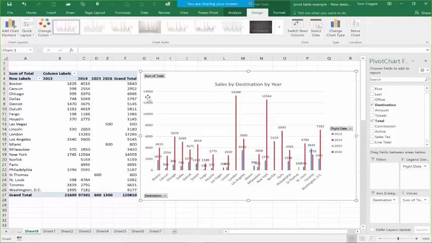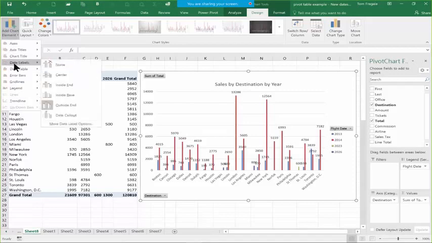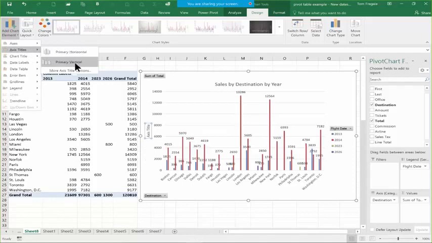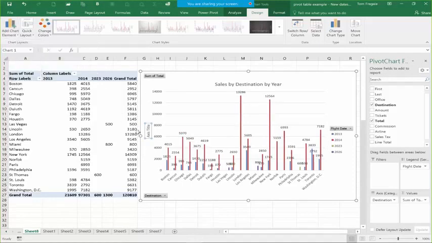Maybe another feature I'd like to add to that chart is something over here, a title that would be called the axis title on the left-hand side. So once again, I'll say Add Chart Element on the Design menu. I'll say Data Label. And I'm sorry, in this case, I want the axis title. I'll say Primary Vertical, which is going to be on the side there. And notice how it says Axis Title on the side. So in this case, I'll type in dollars.